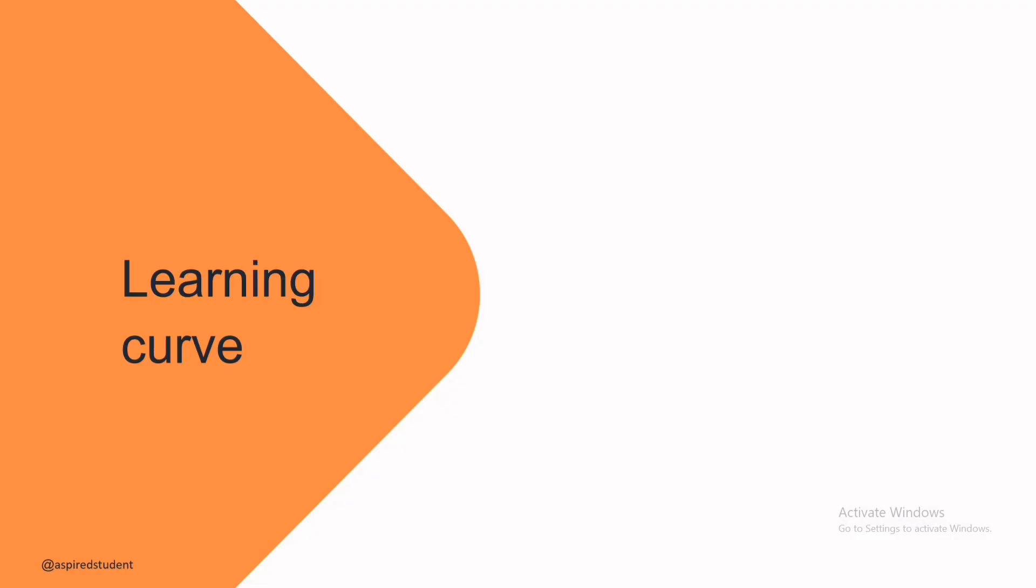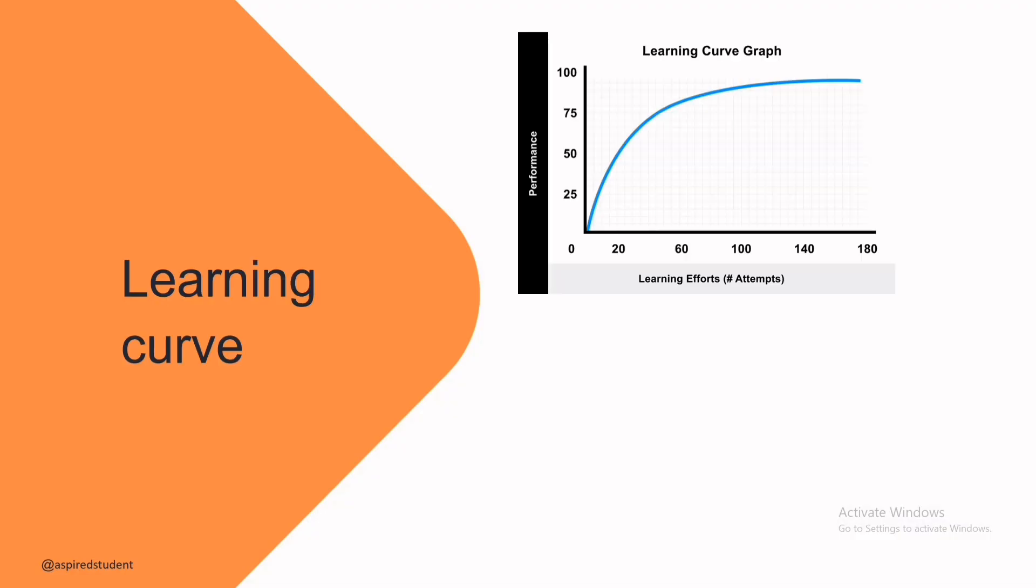This is Learning Curve. First, our performance is directly proportional to learning efforts. How much we make the efforts or making the attempts to learn anything that will define how quickly we learn that skill. And the second basis on the time, if we increase the intensity of practice, how much we practice, how good we are. Our performance is directly proportional to our learning efforts and it also proportional to how intensely we practice to learn that skill.